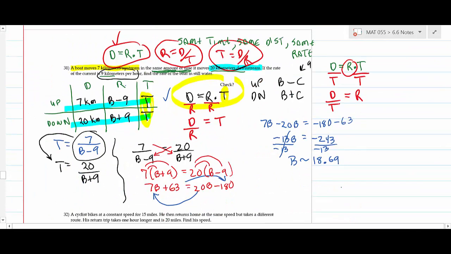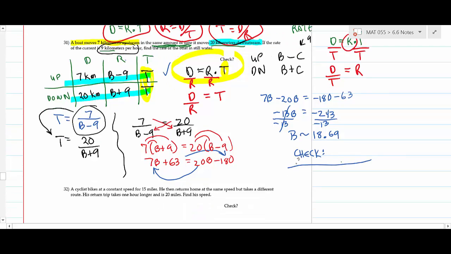Now the next thing I'm going to show you on this is because you want to learn how to check and make sense of your answer. Otherwise that's meaningless. You just get an answer. How do you know it's right? You want to make sense of this. So what you can do is basically check like this, and I'll show you how this goes now. What I'm going to do is redraw the chart. I'll have you redraw the chart. We don't quite know everything yet, but we're pretty close.